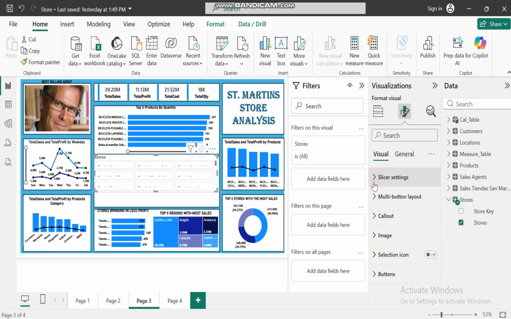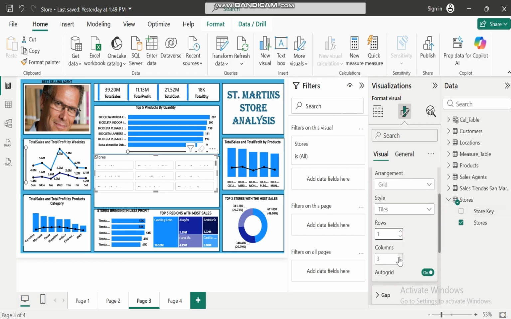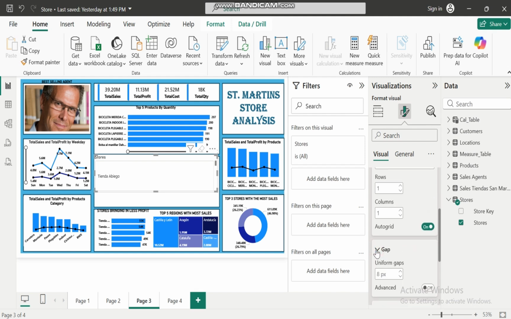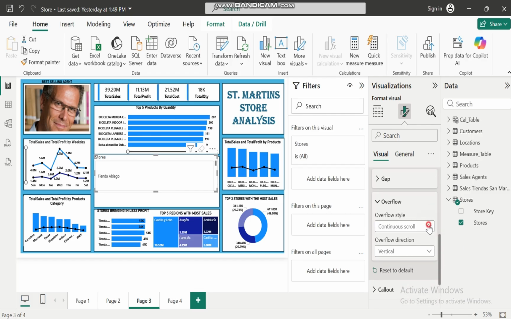I'm going to come right here to the multi-select button, and I'm going to make this one, and then we're just going to make this 0. Then overflow. We are going to overflow so that we can use the arrow that goes to the right to select the next person. I don't want it to be a continuous row, I want it to be paginated, so that we have the arrow. Then we don't want it in vertical form, we want it in horizontal form, like so.